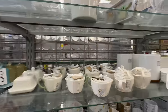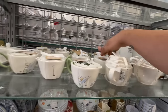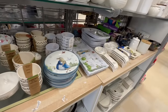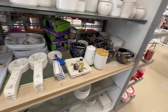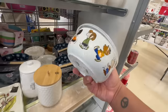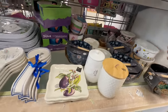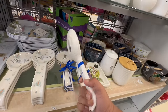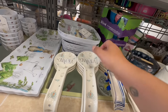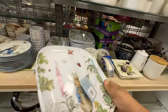All right, let's continue looking for more amazing deals. Oh, wait, it's about to go on to the next aisle. Oh, these are the regular Ray Dunn, not the Easter ones. But since we're here, I do notice some new items. Let's see. We have the little Snoopy container. Oh, somebody took the price off. And they have a little chef. This is Ray Dunn, $6.99. They have the Cinderella, $7.99. Peter Rabbit, for $12.99.